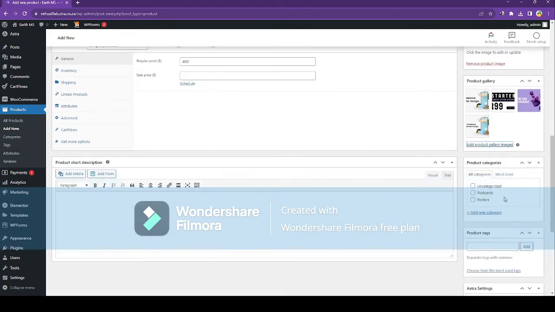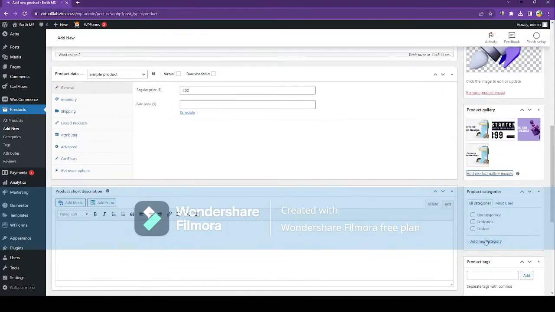Some products will have categories. Someone who's selling furniture will have the category for beds, the category for tables, for chairs, for couches, and so on. So in this case, since it's a chair, you can go and add a category, but this must also be provided by a client. It's not just for you to decide for the client. The client must tell us that these are my products and these are my categories.